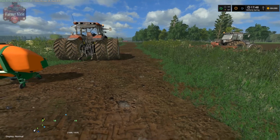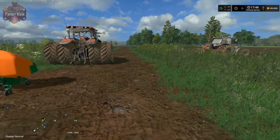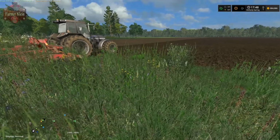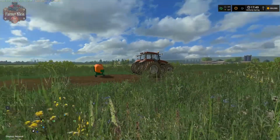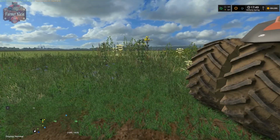We've made it to day 4 of early spring. Of course, we're still in year 3. And we're over here on field 18 and 19, planting some corn. And you see we've got a couple tractors set up over here, and that's because we had some rain a couple days ago.